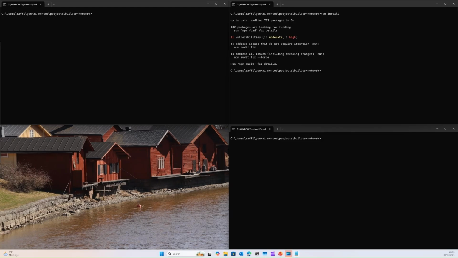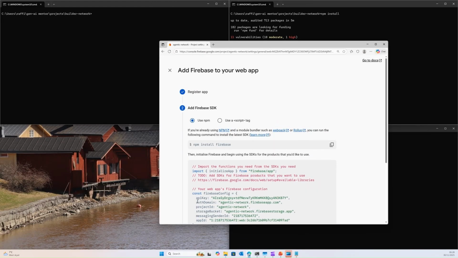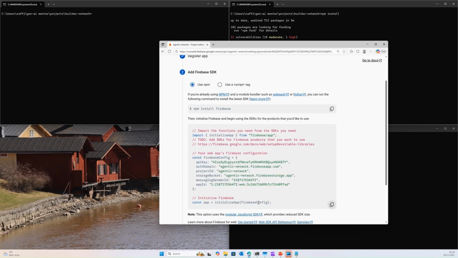So whatever key that you got from Firebase, you need to set up those keys. So API key. I'm copying the API key. I'm not showing it, but yeah. And auth domain, is there an auth domain there? Yeah, auth domain is there. So whatever you got here, all of these key settings you need to set in the environment key so that your application can talk to the database.